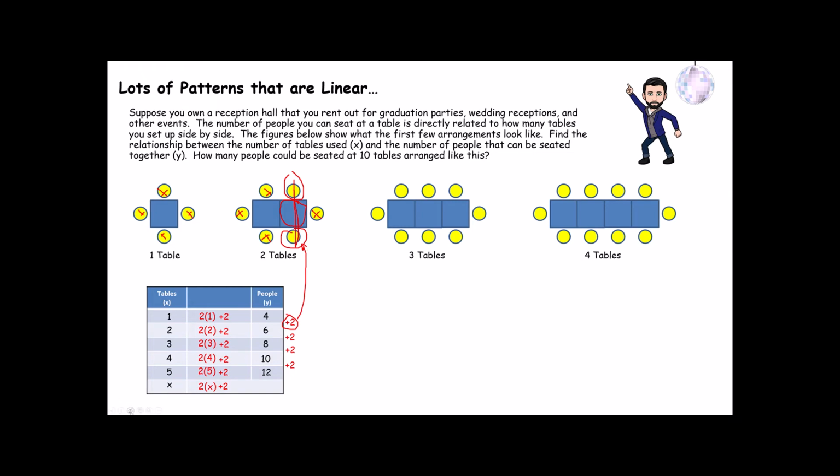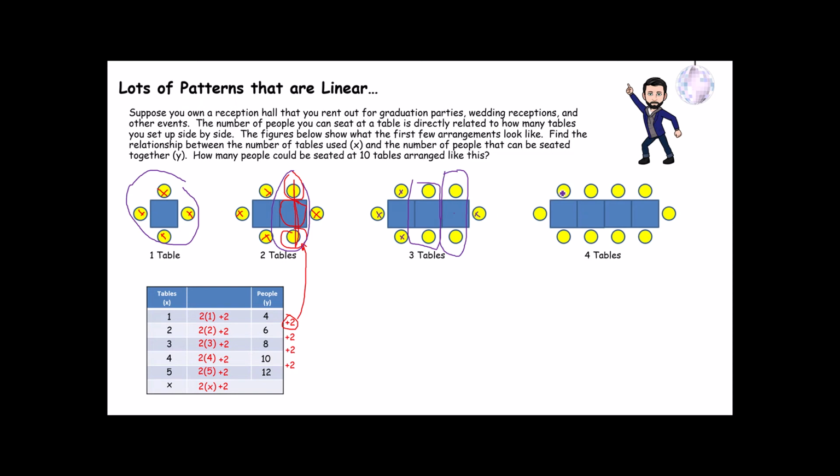And in fact, if I were to continue this pattern to the third example, these people right here are the 4 people that originally had a seat. We added 2 people here, that's these 2. But these 2 people are new. When I added the third table, I was able to add on this extra group of 2.